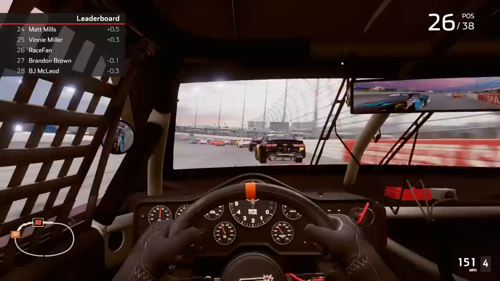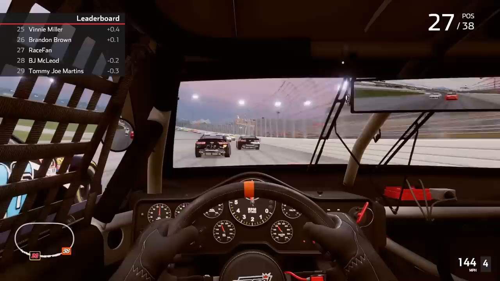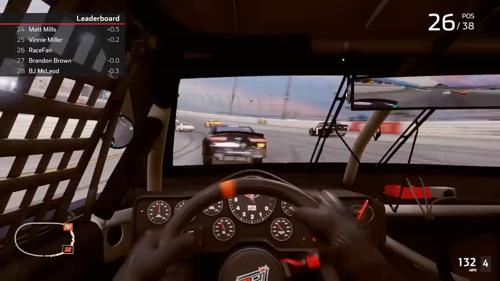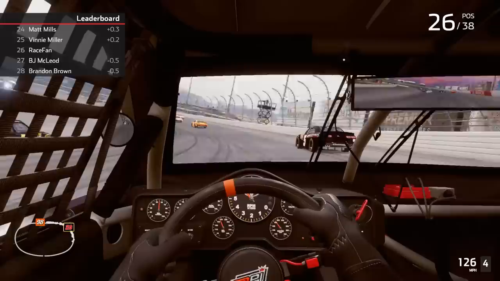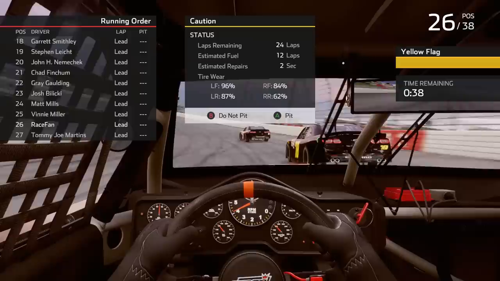Clear low. Got a car low. We're now all the way back here in P26. Fighting the car. Careful, still there. The 5 got really high. Running the top lane, and it's working for him. He's keeping the momentum. And the caution flies. Nobody is going in. What happened there? Not really sure. We just got a caution out of nowhere.